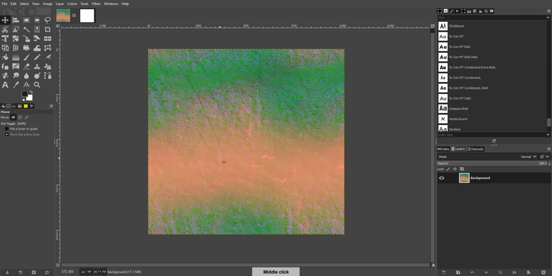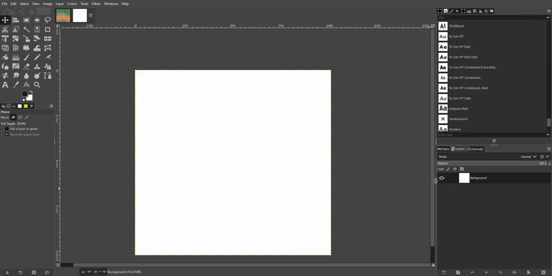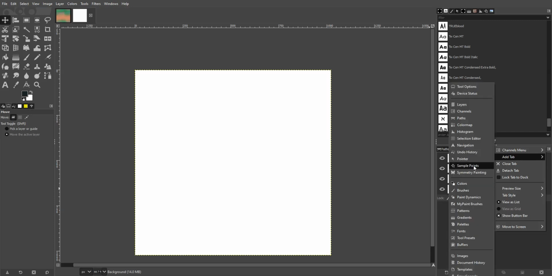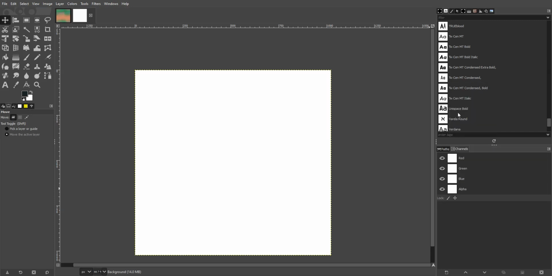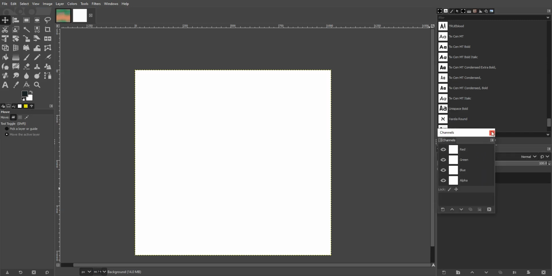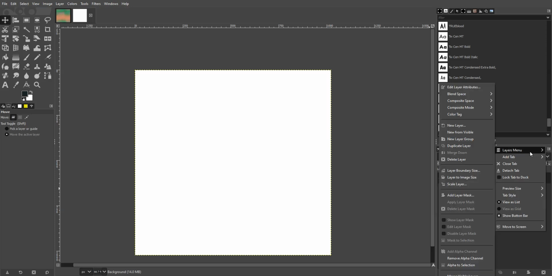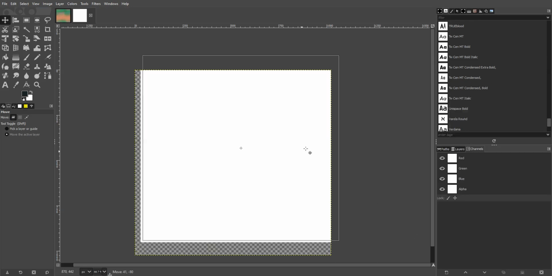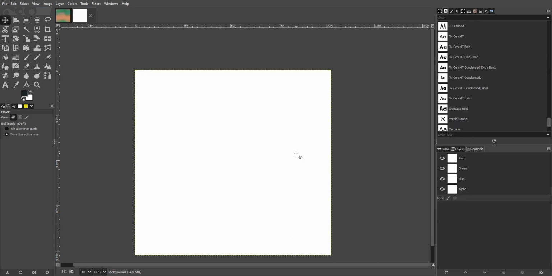If you want to store an alpha channel, it's pretty simple. You will need to create a new texture and right click on... Oh, okay, my bad. Hold on a second. I apologize. I use a graphics tablet and it messes up sometimes. It snaps like a click. I'm going to go back to layers. Hold on a second. Add tab. Which one disappeared? Channels. Okay. Again, I apologize.